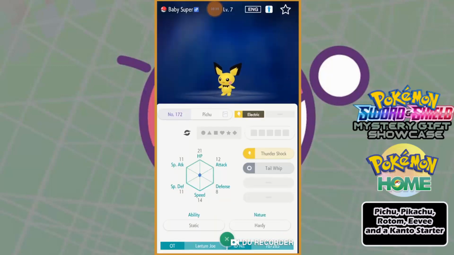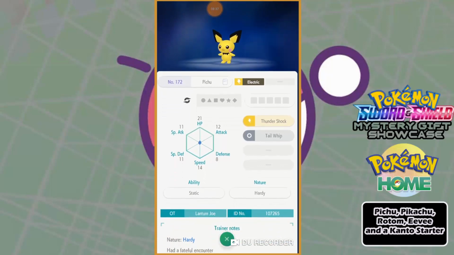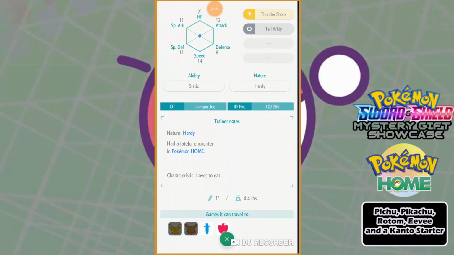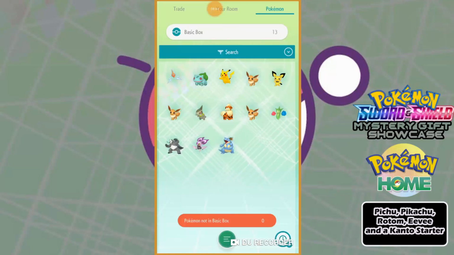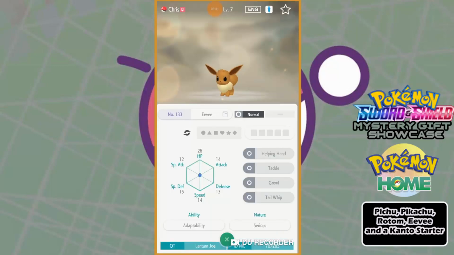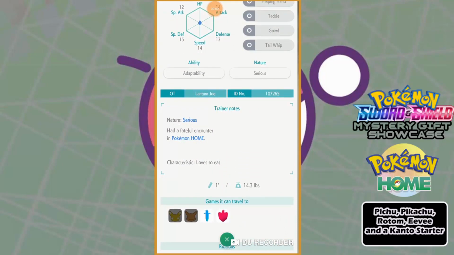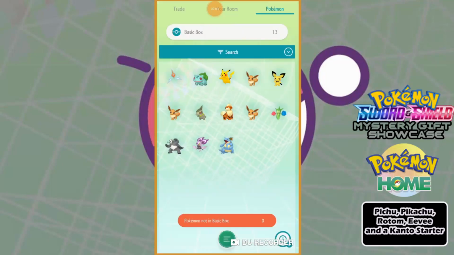This is Baby Super, my Pikachu that I got. It's hardy natured, it's static, it's got Tail Whip and Thunder Shock. It's okay, it loves to eat. And of course, it can only be put into Sword and Shield. It can't be put into anything else because it came from Sword and Shield. Then we have Chris, my Eevee. Chris has got Helping Hand, Tackle, Growl, and Tail Whip. It has a serious nature, adaptability for the ability, and loves to eat as well. It had a fateful encounter in Pokemon Home, so that's why we know it's that particular Eevee.